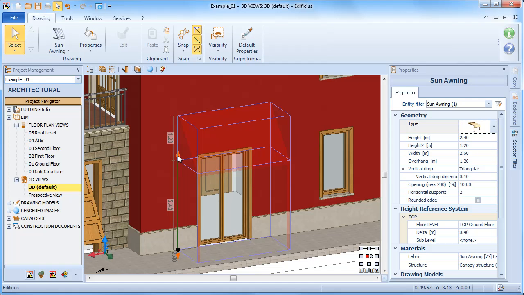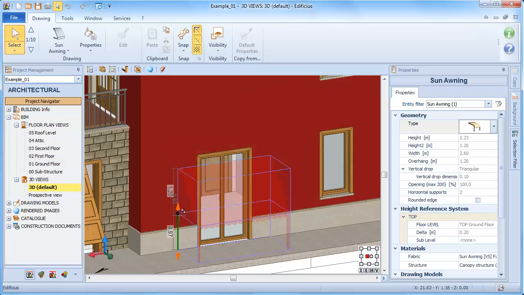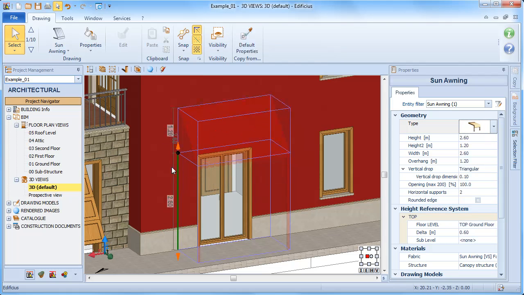By selecting the internal grip in common with these two segments by means of the local menu options, we can modify the length of the selected segment, but we can also modify the sun awning length. We can also keep its total length constant and only vary the selected segment length.